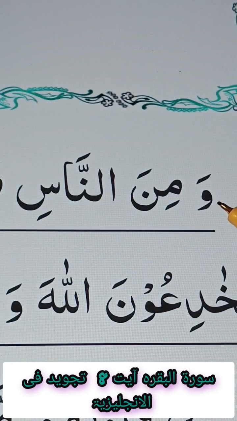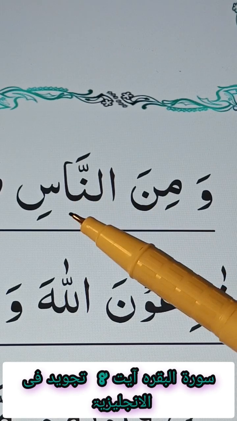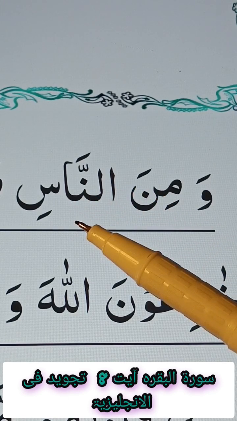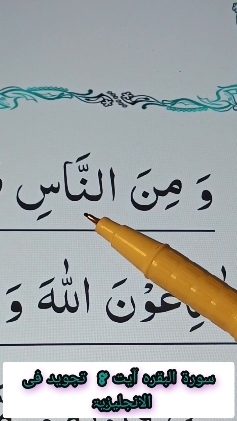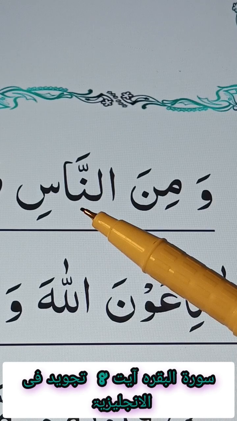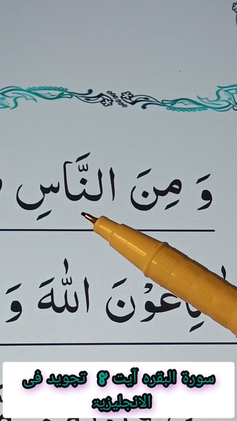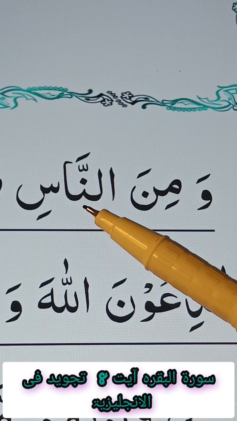Minannasi. Waw fatha wa, mim kasra mi, noon fatha nan. You noticed I have done gunna in noon mushaddad. When tashdid comes on noon, we do gunna. We take the noon sound into the nose because of tashdid and stretch up to one alif. This is called noon mushaddad gunna.